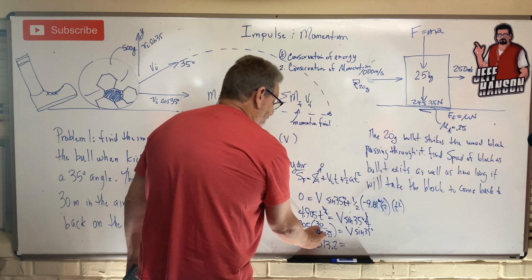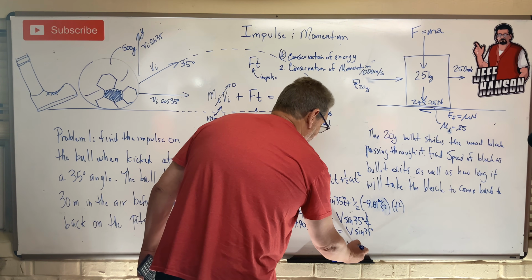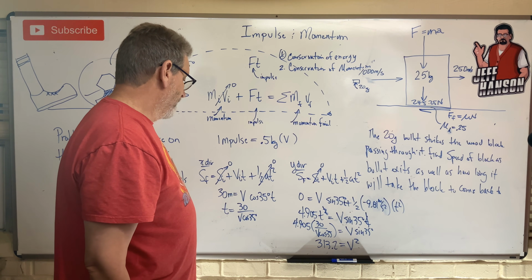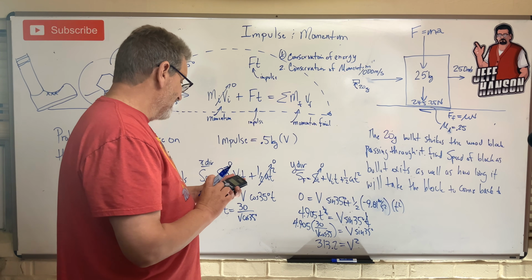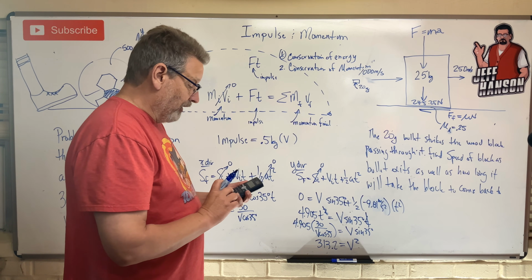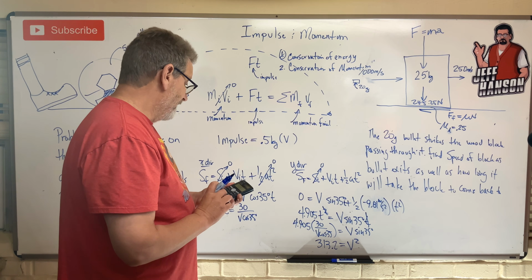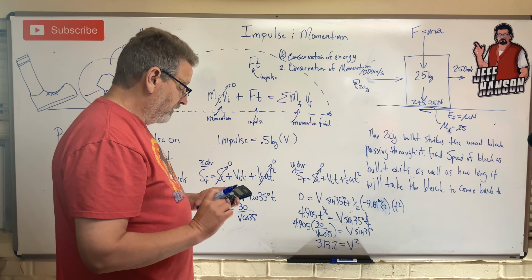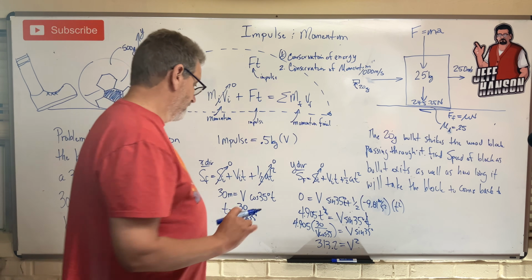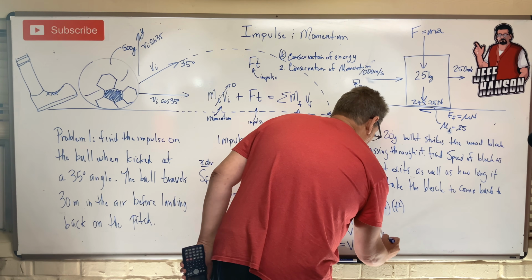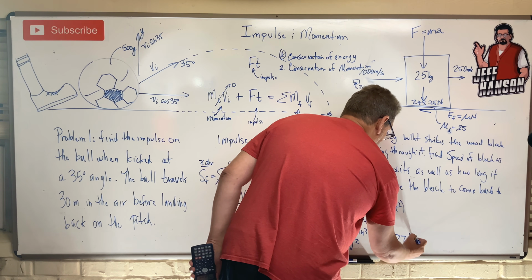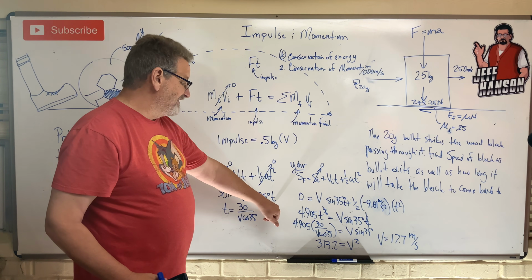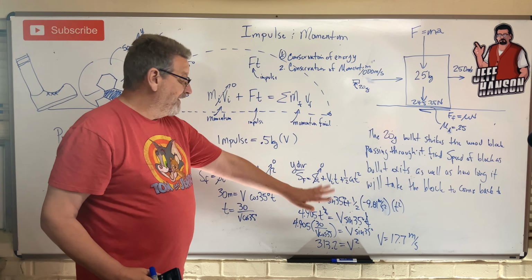That is equal to... now I still have a V on the bottom, so I'm going to multiply it on the other side and get V squared. So our velocity of the ye old football, or soccer ball, is going to be the square root of that number. Square root answer equals 17.7. So V equals 17.7 meters per second. Remember, this was in meters and our time is in seconds. So boom, now we have V.